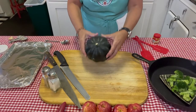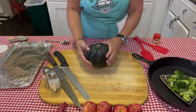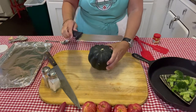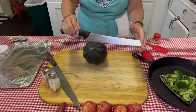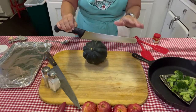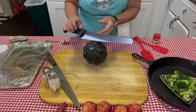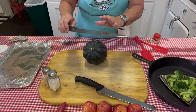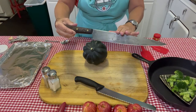The first thing we're going to want to do is cut this adorable little acorn squash in half. Hold it straight, get an eyeball as to where you're going to cut it, and make sure you've got a sharp knife. This is one of the knives I use a lot — it's a Mercer knife, not real expensive. I've got it in my description below. This knife will honestly cut anything — it's a great knife.